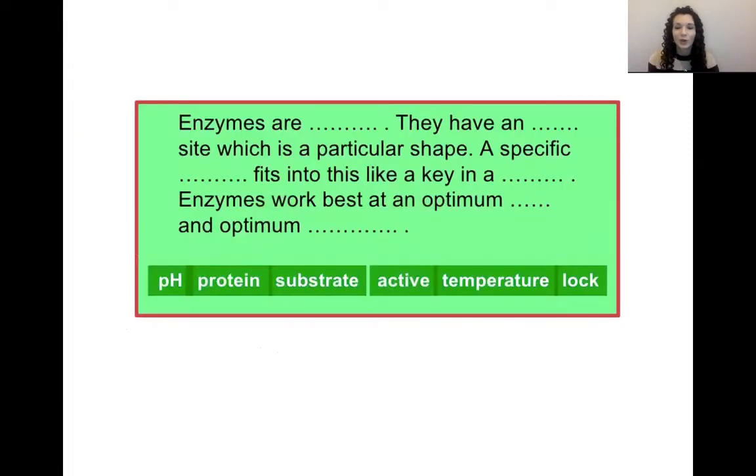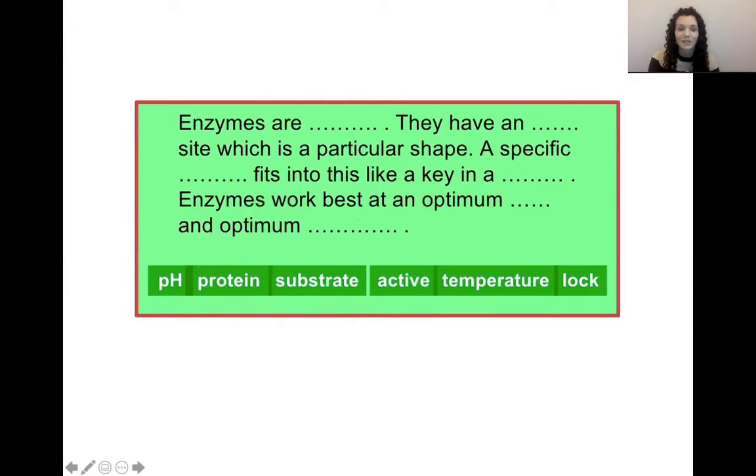Well done. What I would like you to do now is write out this paragraph and see if you can put in the correct keywords from the bottom. And then we'll read through it together in a minute or two. So if you want to pause the video, have a go at writing that out, popping in the correct keywords. Brilliant, well done. So tick the words that you got right and correct any if you need to.